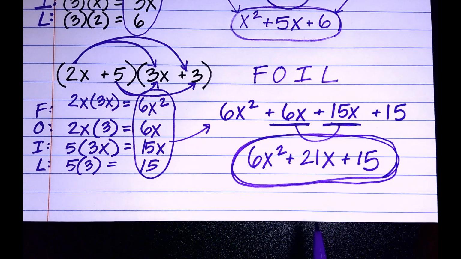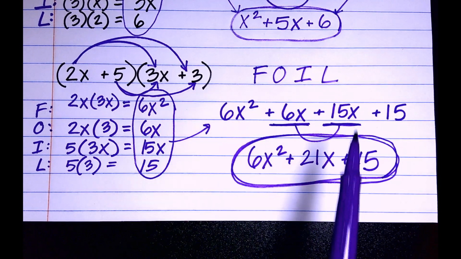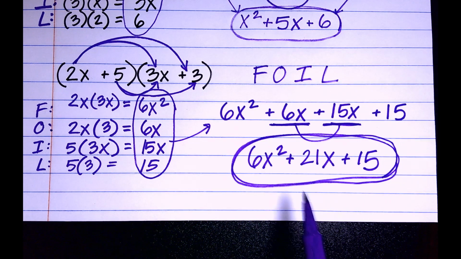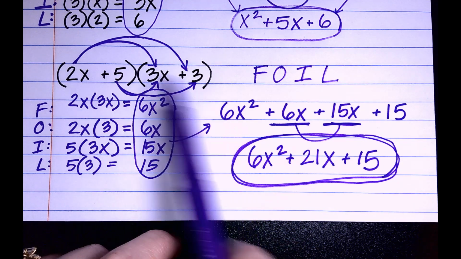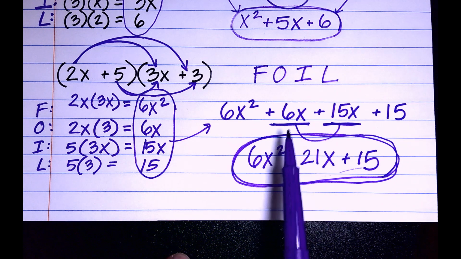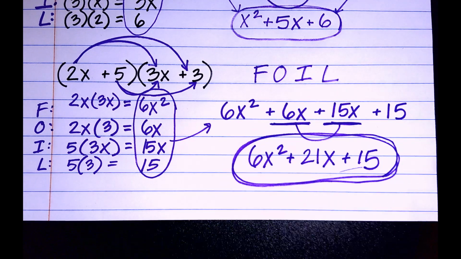Super easy to mix that up. Just will take more and more practice. And what's great about these problems is they all end up exactly the same. So once you've done a bunch of them, it really starts to make sense. You're always going to go from 4 terms to 3 terms. There's always going to be something to combine in the middle, almost always, unless there's like a 0 in there or something. But in general, it's all going to go like this.